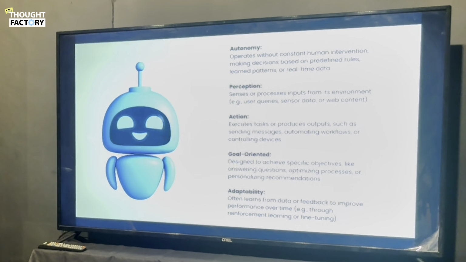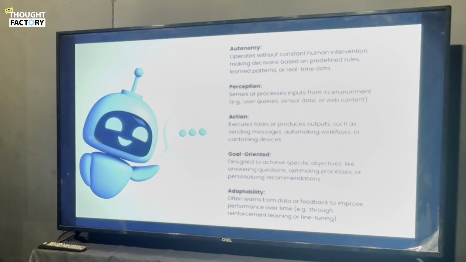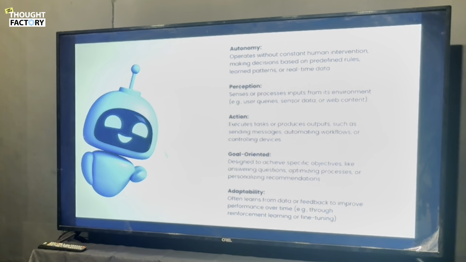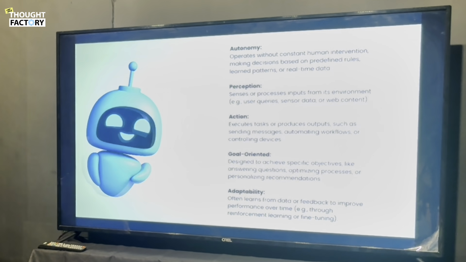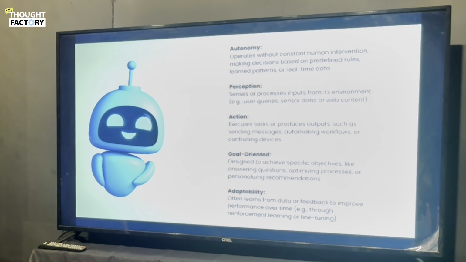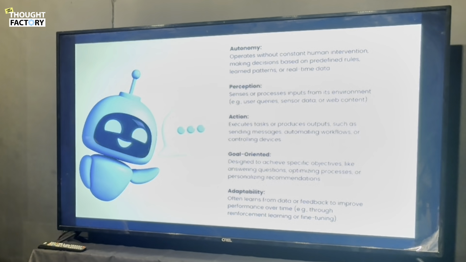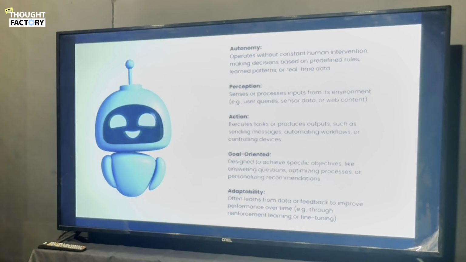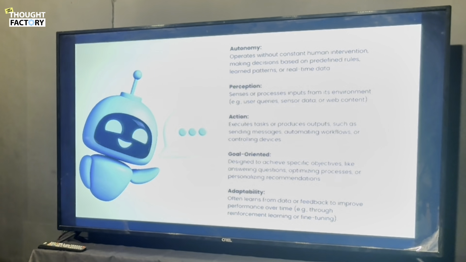There are a couple of main characteristics of an AI agent. It is autonomous: it operates without constant human intervention, making decisions based on predefined rules and learning patterns from real-time data. And perception. What's perception? It can sense and process inputs from its environment.